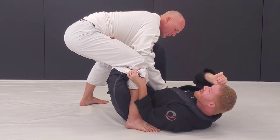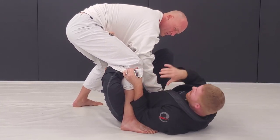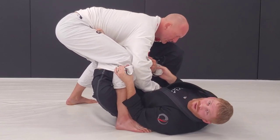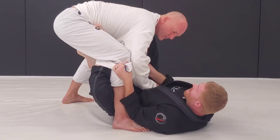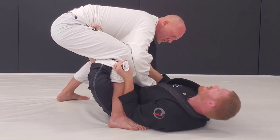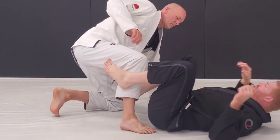If you want to go into some of the easy sweeps from here — total control sweeps — all they can really address is this leg. This is going nowhere for them. I'm going to grab the sleeve, clear this grip. You can go spider; I really like to go lasso here. I go lasso, pull in tight. For an easy sweep, take your lasso foot and bring it to the inside behind his knee — a really deep inside lasso. All I've got to do is turn both knees that way. Super easy sweep. You can use the spider; you can get creative with it.